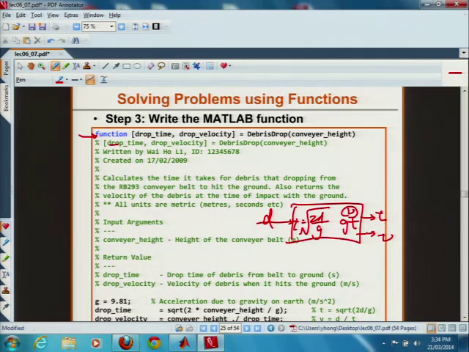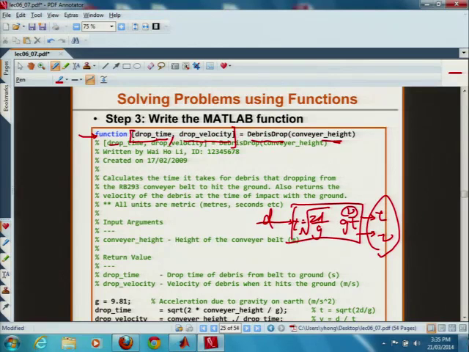The keyword function is followed by the output, the return value. Because you have 2 outputs, you define 2 variables, one for time and one for velocity. As I said, you can choose the names yourself. They are normally separated by a comma within square brackets, followed by the MATLAB function name and the input arguments.